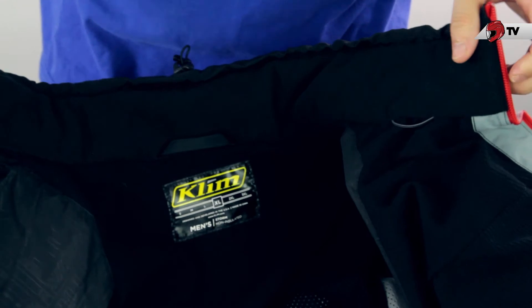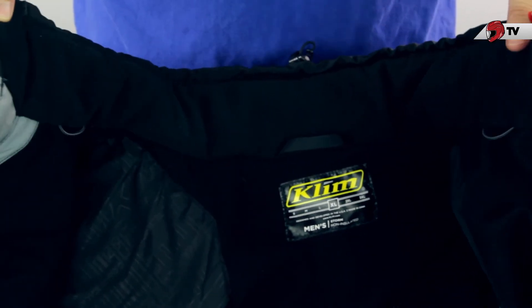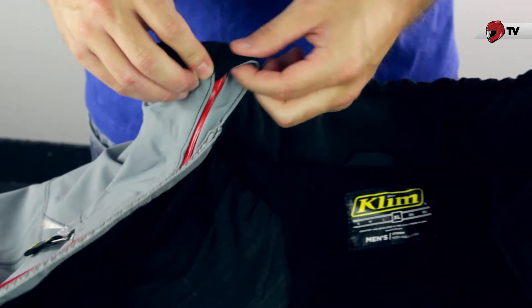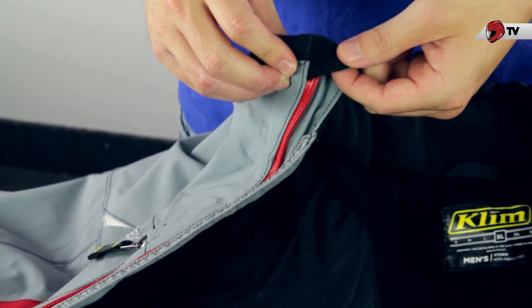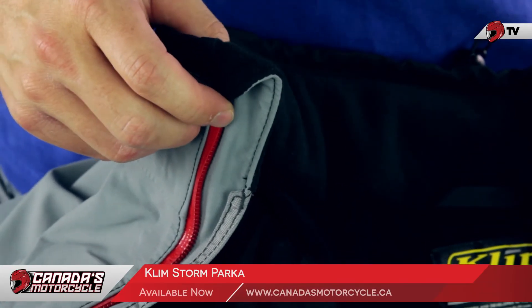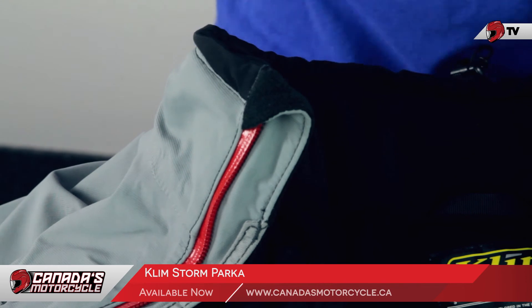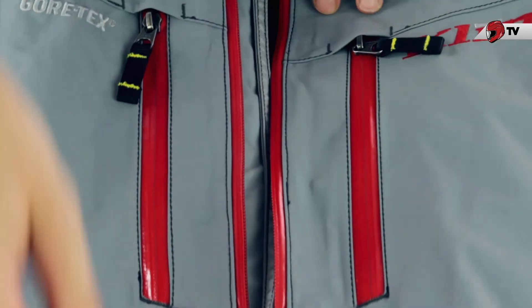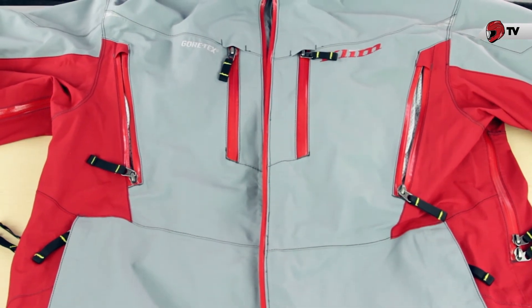Last but not least, before we wrap this up, you're going to find that there's a nice coating at the top so it's not going to rub against your neck and be uncomfortable. And that also loops over the zipper area right here, so you're not going to have to worry about the zipper flipping in your face as you're riding. In terms of everything else for the jacket, it's pretty much as you see — a very nice, sleek jacket from Climb. That was everything you need to know about the 2014-15 version of the Climb Storm non-insulated jacket.